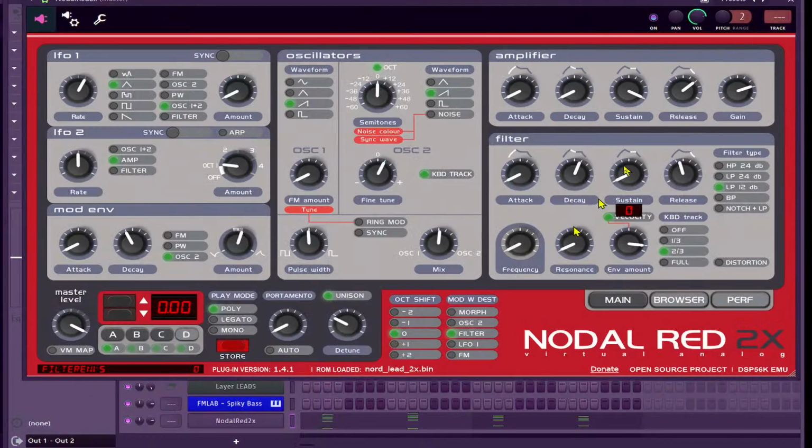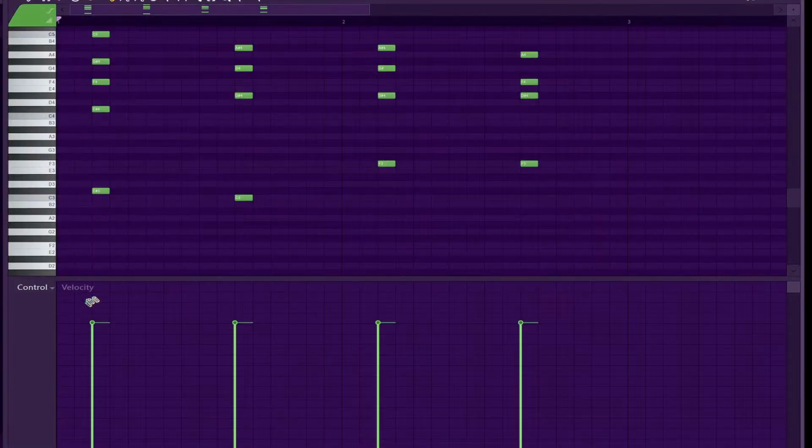Also, it sounds kind of like a trumpet or something. Yeah, let's get some snap in there. Come on.